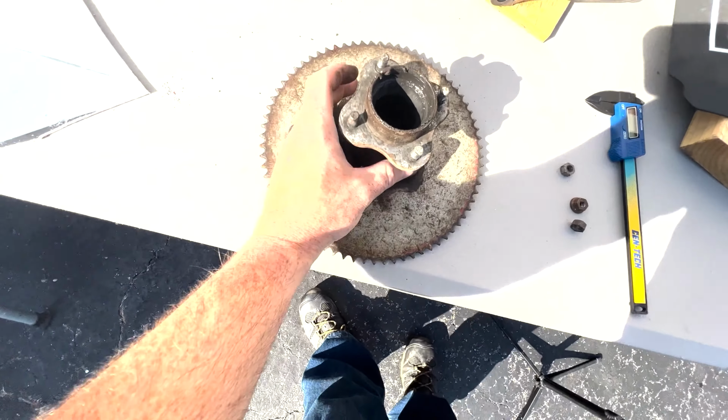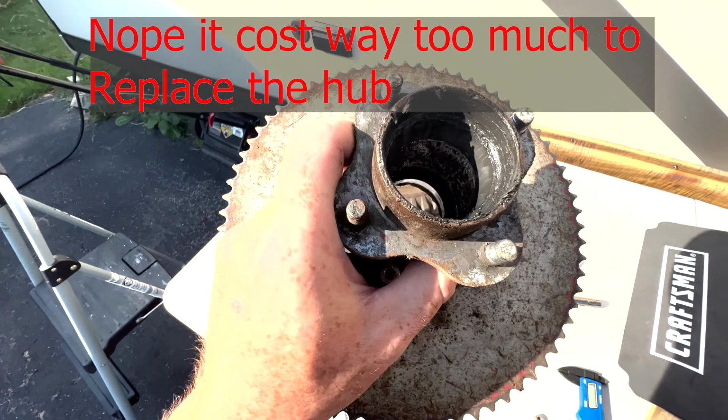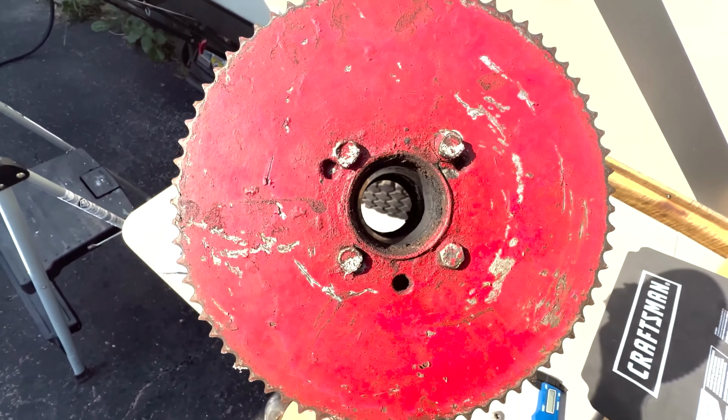Again, I lied. So I'm gonna take some measurements on this and see if I can get a new replacement hub too. Cause I'm sure this thing is just tired. A lot of miles on this old girl, just like your mama.